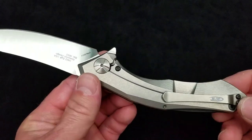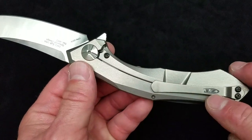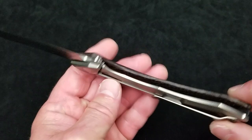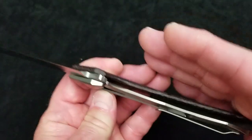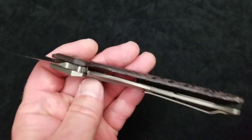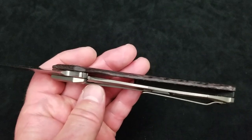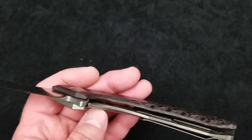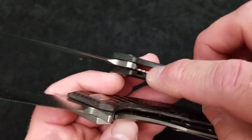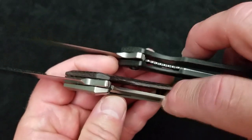What a frame lock is, instead of having a liner on the inside of the handle material, you have a frame side of the knife that is solid metal, and then they slot it and bend it over into a spring, and it works just like a liner lock, but it's way thicker and heavier than a liner lock. Let's go ahead and pull out a modern liner lock here. You can see how thick the liner material is compared to how thick the frame lock material is on this Zero Tolerance.